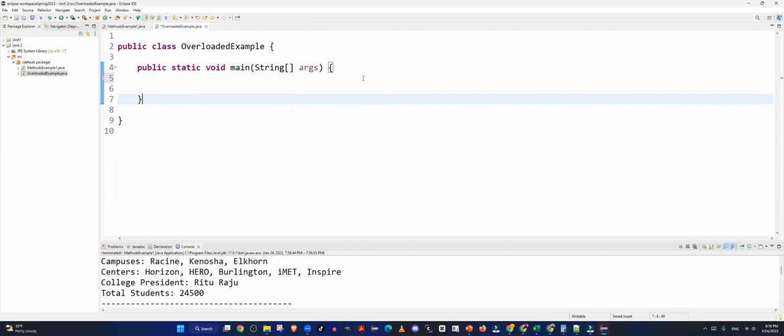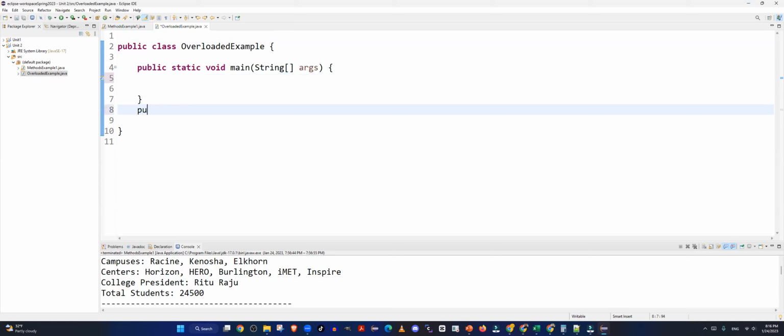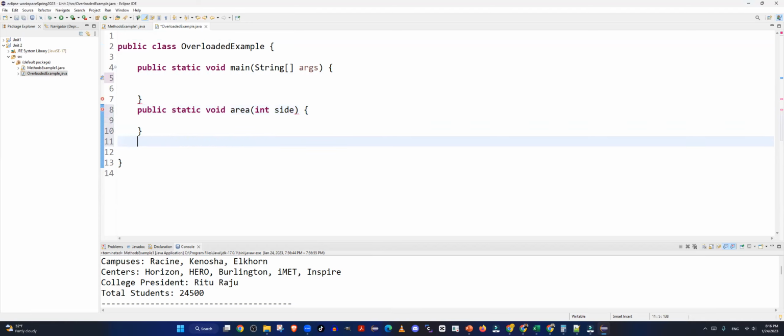Now here we will create a few methods: public static void area, integer side. Public static void area, integer length, and integer width.